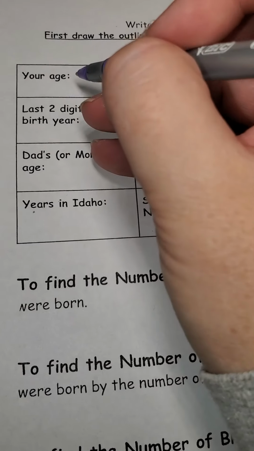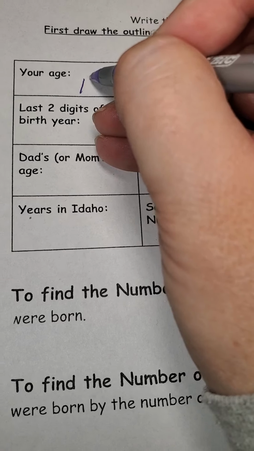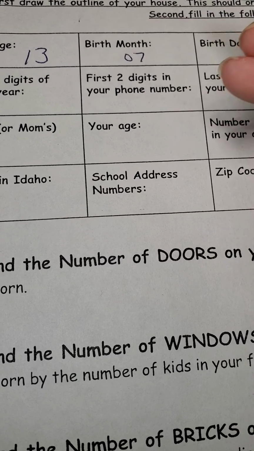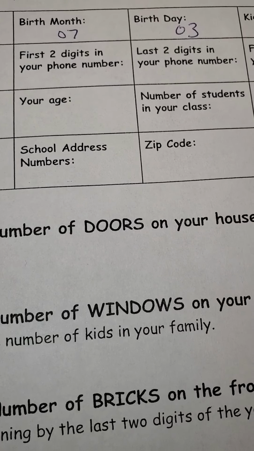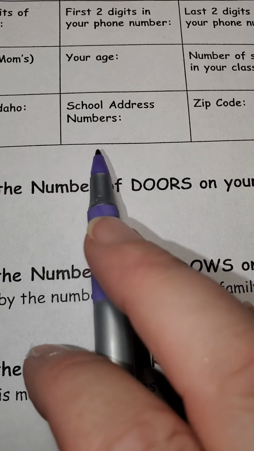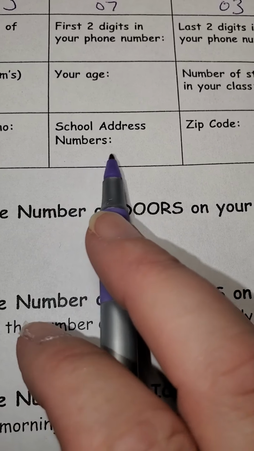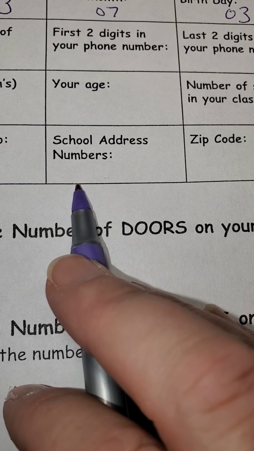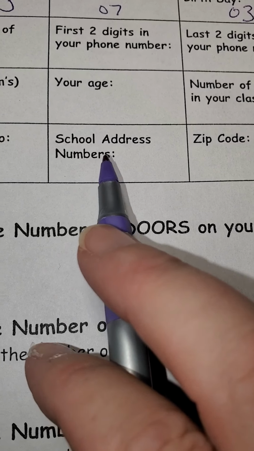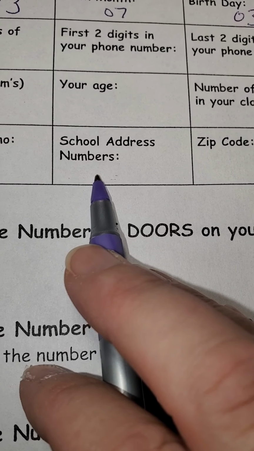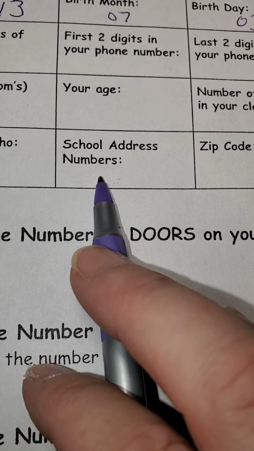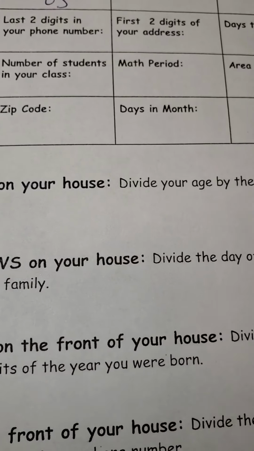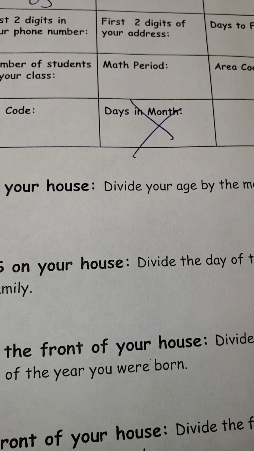But the basics of it, like if I was to fill this out, most of you guys are, what, age 13, and when it talks about birth month, let's say I was born July 3rd. July is the 7th month, 3rd day. That's how that's going to work. On some of these, you might have to actually do a Google research to figure out the school address number. The number you'd be looking for, let's say if our address was 825 Sycamore Street. The 825 is the number. If it was 422 Apple Street, 422 is the number. We might be 520 10th Avenue. 520 would be the number. This last one over here, you can cross that one off. You won't be using that.